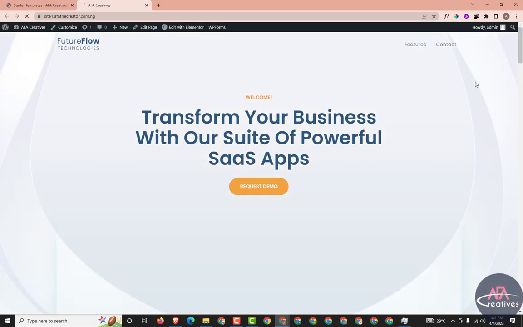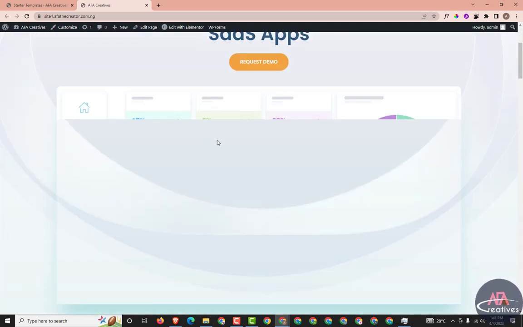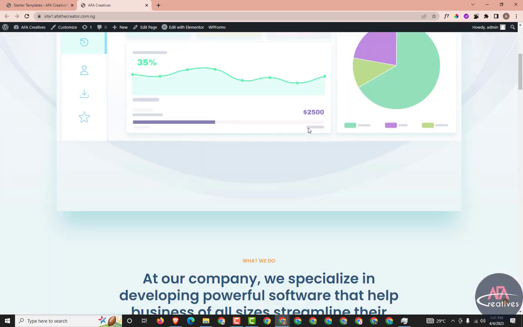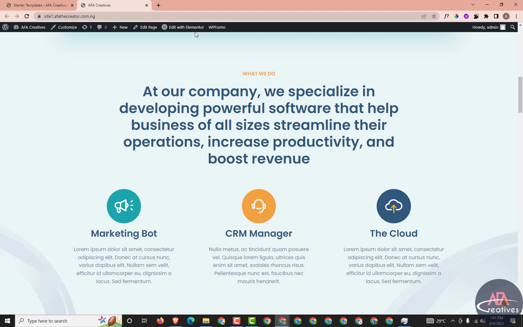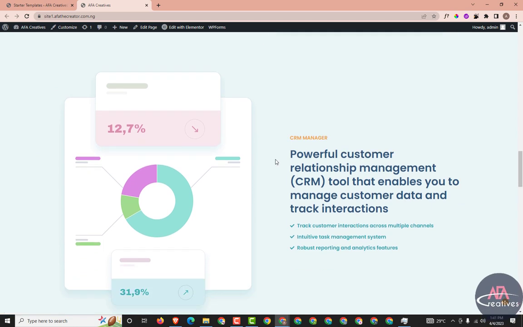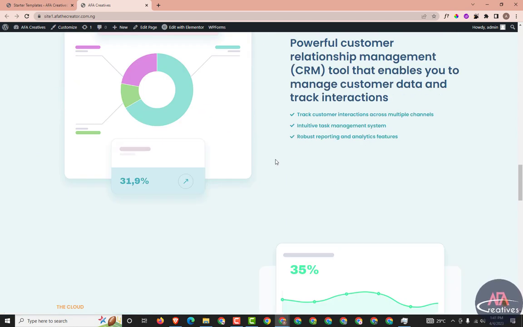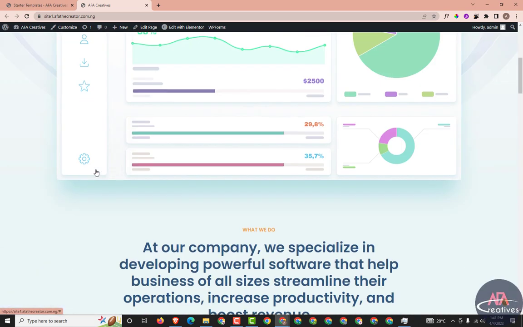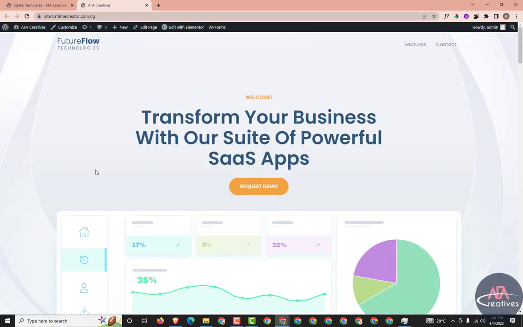So you can see this is the website which we selected, and we can start by editing and changing everything we need to change on this page to suit our own needs. Okay, so thank you guys for watching this video. You can also do this for any other kind of templates which you want, but make sure that you have the required plugins installed also. Sometimes it will install it for you, sometimes you will need to install it by yourself. So always take note of that.